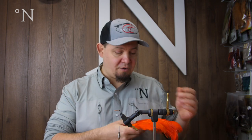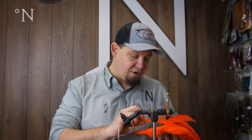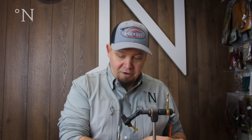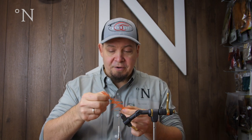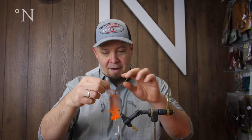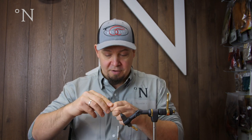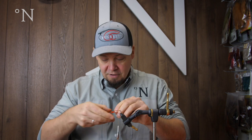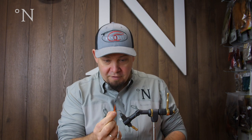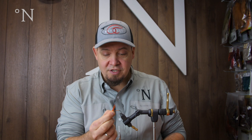Now, for this fly, we need a tail. And you can, of course, make your tail from a multitude of different materials. But for this one, we're just going to do a very easy one. And we're going to use some feather fibers. I'm just going to pick off some of these. This is not the most important thing. The most important thing is the technique. So now I have a bundle of hackle fibers. And we're going to tie these on as the tail.